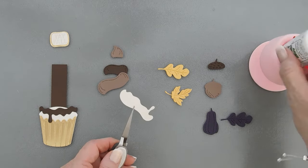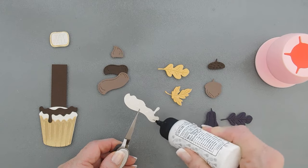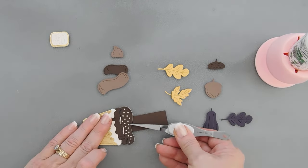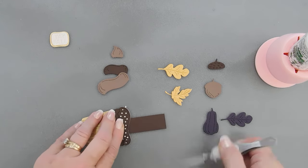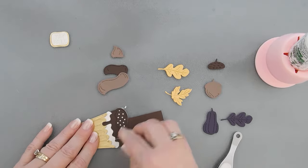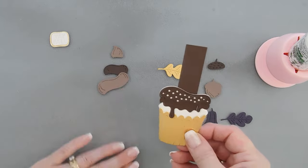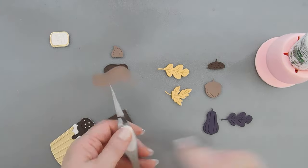We're going to add glue behind this, and then we'll place this over the first layer. Now these layer beautifully together like a puzzle. So you just follow along the curve and it lays there perfectly. And if you wanted to do tucking with it rather than have that piece in the background, that would work too. So those are our two dripping layers. I'm going to take the light brown.